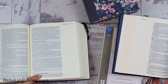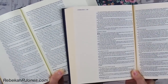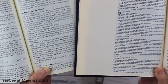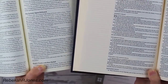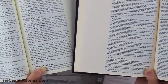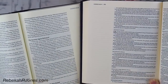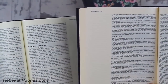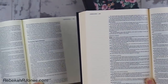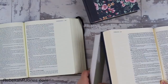Now, from this far away, maybe you're not seeing it, but let me show it to you up close so you can see the difference there. Comfort print on the right, large print on the left. It may feel like a little bit of a difference, but I would assure you that the large print is a little bit larger, but this comfort print is pretty good. So let's have a look at what happens if you're looking at a normal sized one.